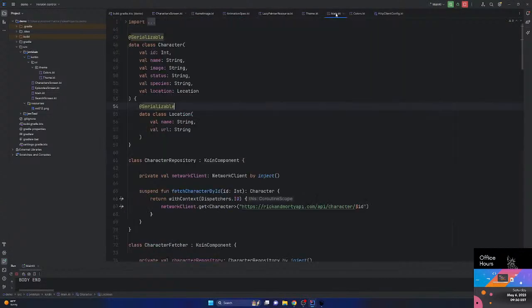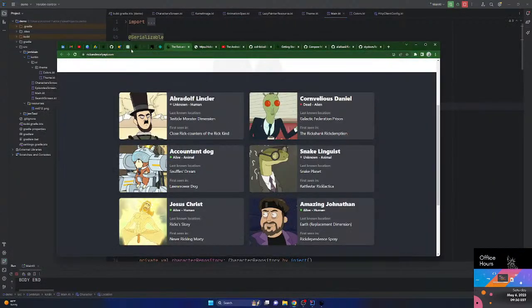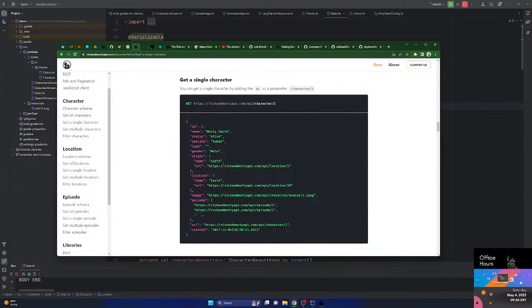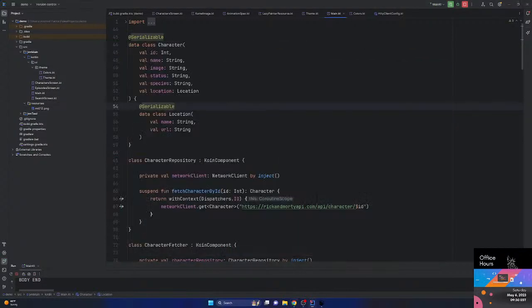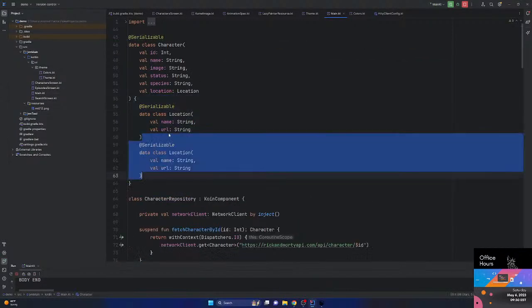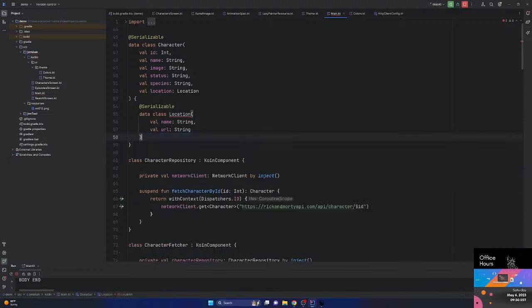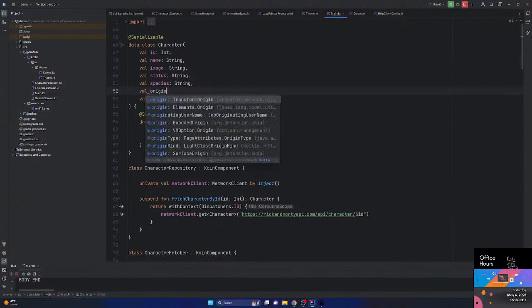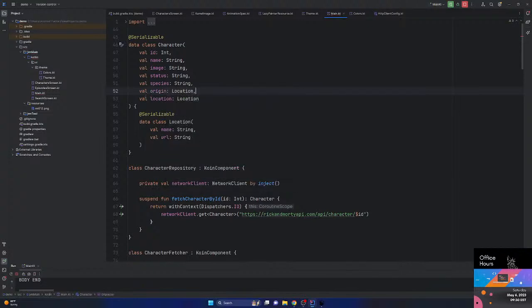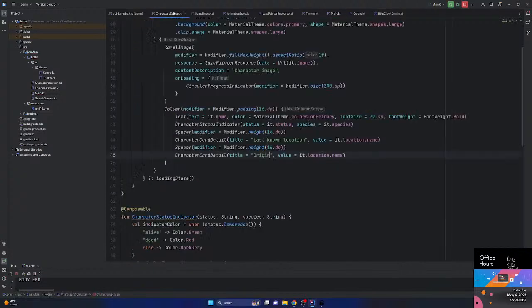Origin name URL. Yep, so that is exactly the same as this. Well, actually, then what am I doing? Silly me, I don't need to create another one. We can just say val origin is going to be a Location as well.